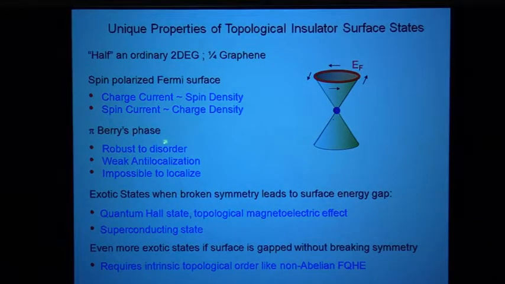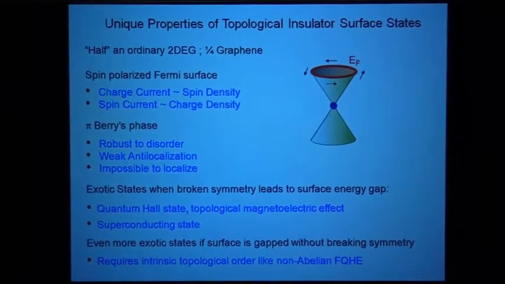You can see this if you do perturbation theory with weak disorder. There's a classic calculation one can do to calculate the first correction due to localization, which is called weak localization. What you find is that due to this pi Berry phase, the sign of the weak localization correction is negative. So instead of driving you towards localization, it drives you towards being a better conductor. But in fact, as I explained last time, it's even better than that.